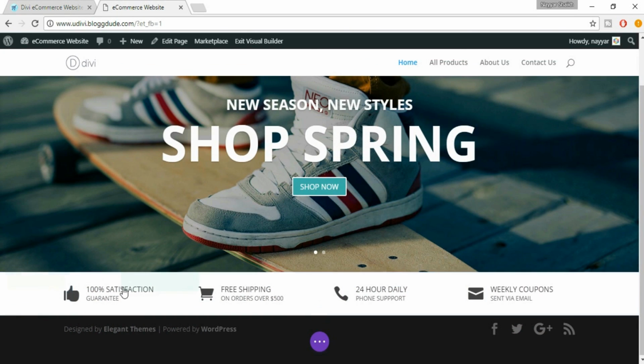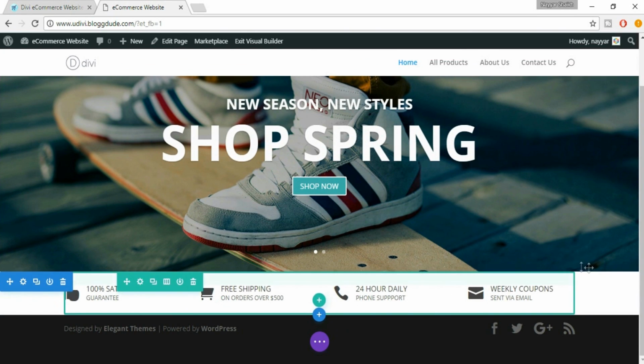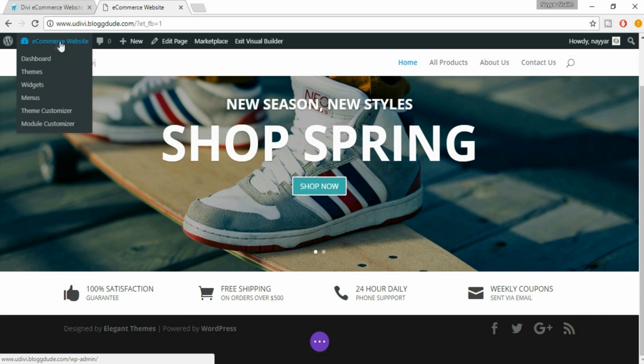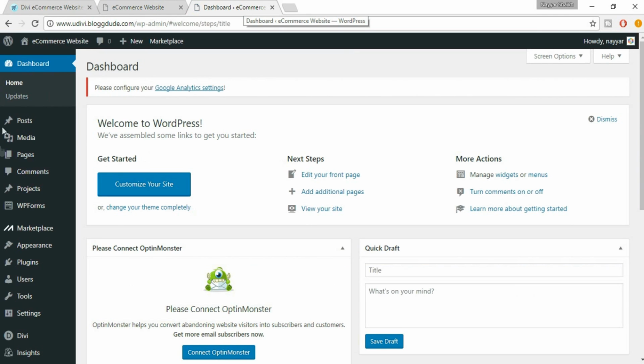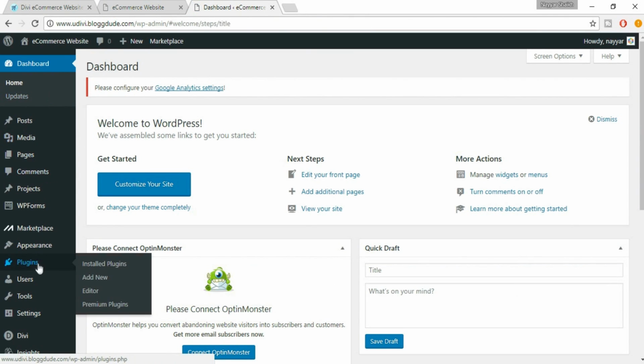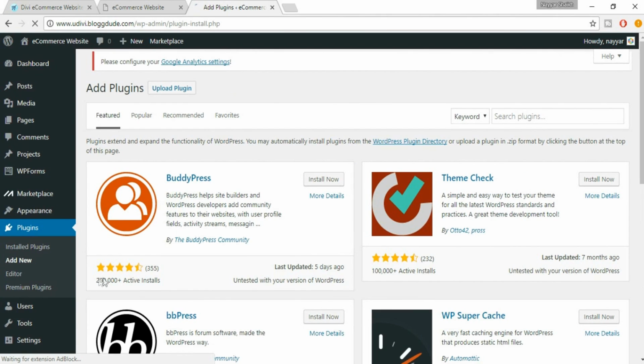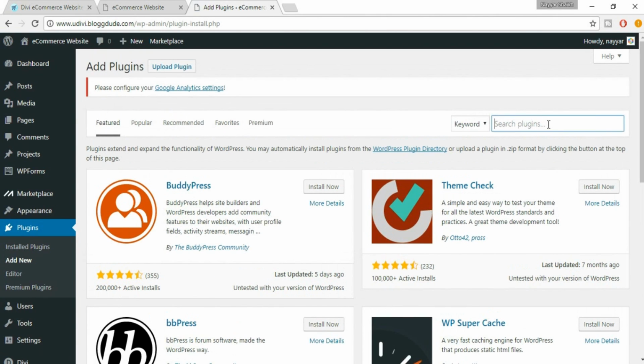Now let's install the WooCommerce plugin. So for that, hover here and open this link in a new tab. Now here from the left sidebar, you can see something called plugins. So hover that and select add new. Now in the search plugin, type in WooCommerce.